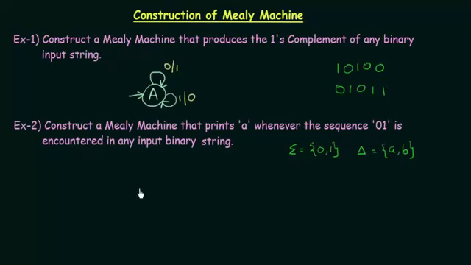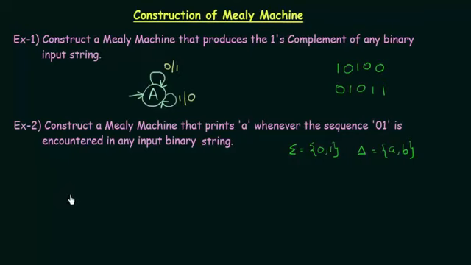So let's see how we can do this. Before we try to just make the Mealy machine, let us try to do it in a simpler way by constructing a DFA for this, and then we will try to model the Mealy machine out of our DFA. So how do we do this? Let's try to make a DFA that accepts the string 0 1. Okay, let's try to make a DFA that accepts any strings that end with 0 1 actually.